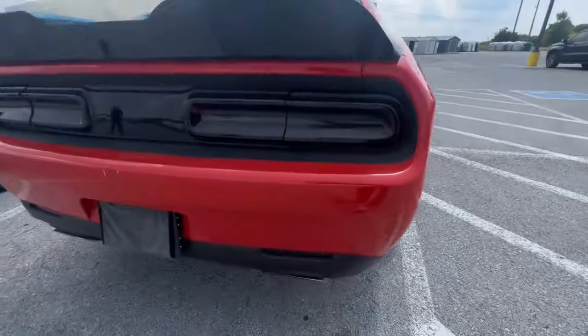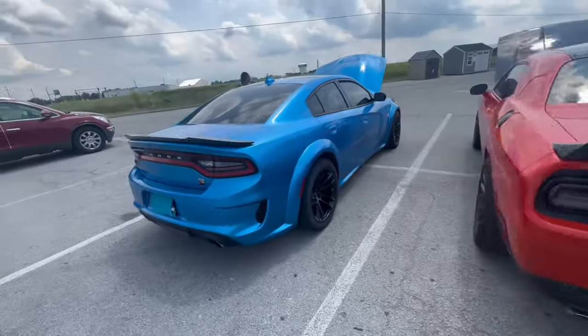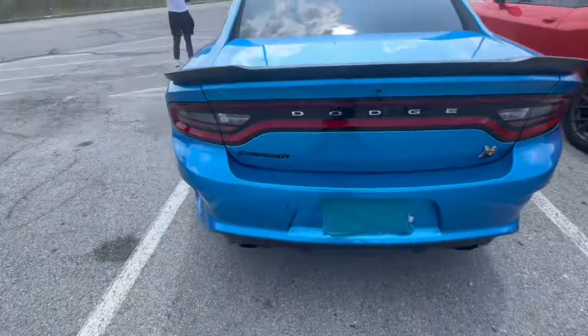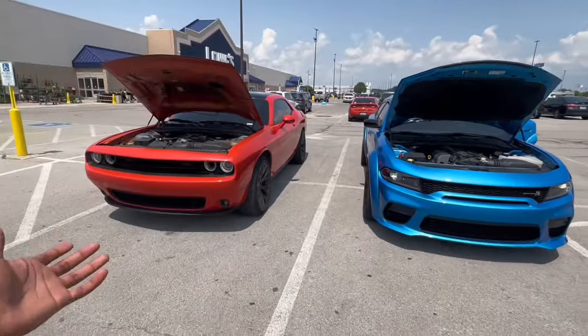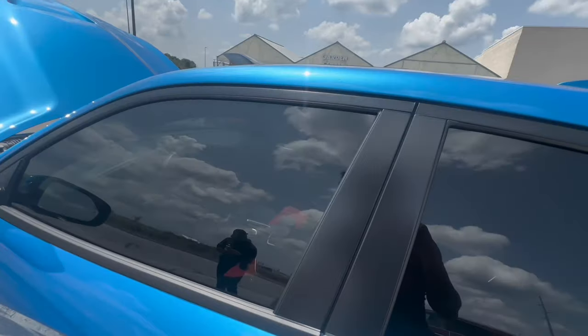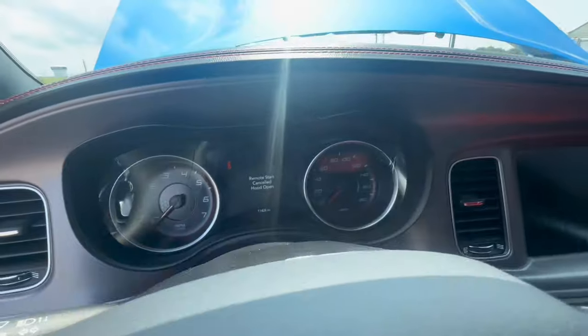He's got real reflectors because this is a slim body on the wide body in the back — they don't get rear reflectors. One of them is a Charger, one of them is a Challenger. His is a Scat and mine is an RT, so mine has 160 on the dash. His has 485 horsepower and 475 pounds of torque, and mine has 375 horsepower and 390 pounds of torque.